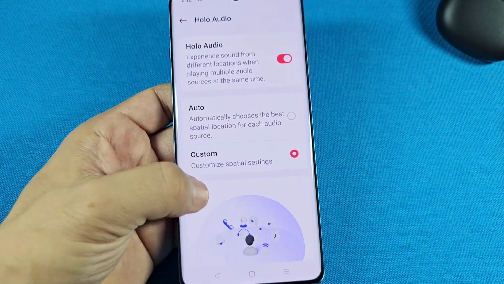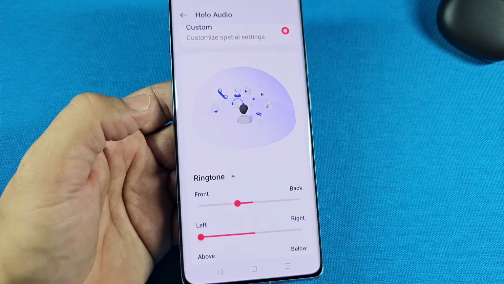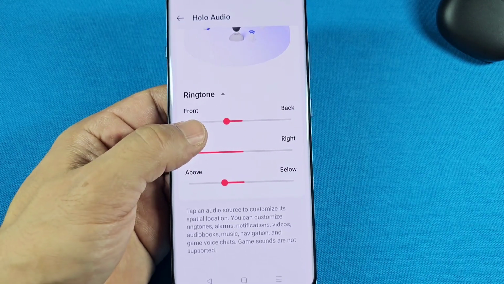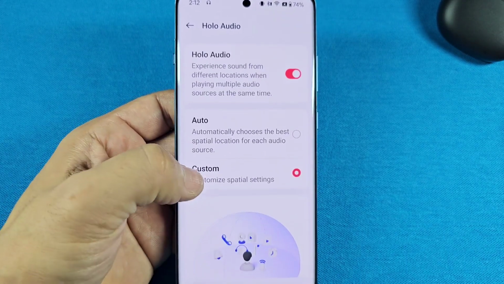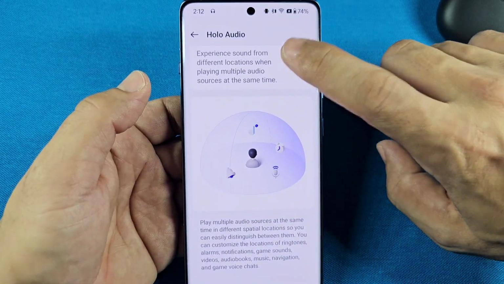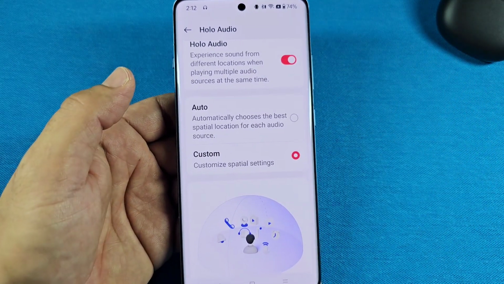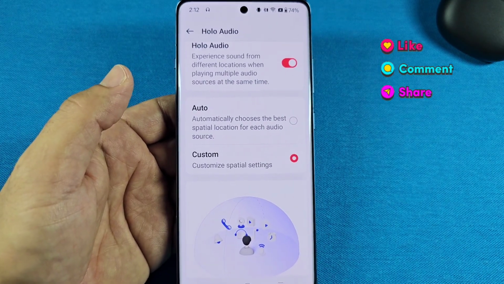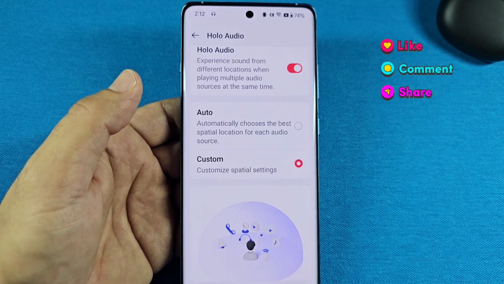You can also go to the custom section here and customize the things that you hear from the multiple different audio sources, okay? So that's all this is basically. And of course, turning it off just basically means it's off, and turning it on will give you access to these options, okay? And it's just going to be useful to such limited audio sources, all right? Just so you know.